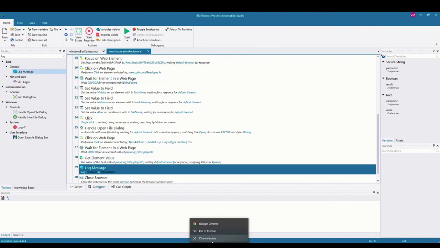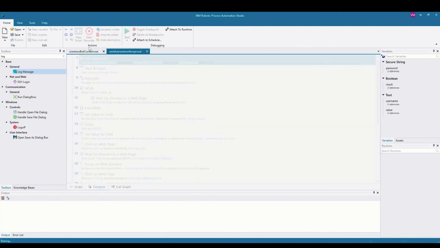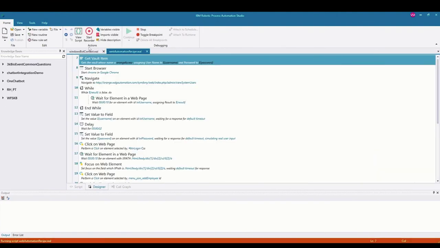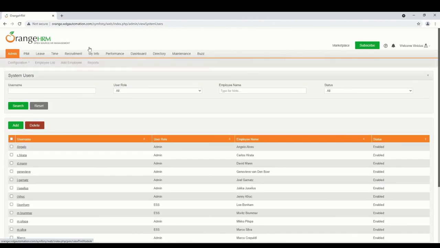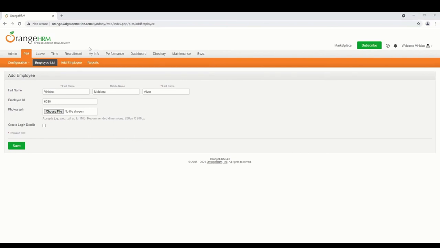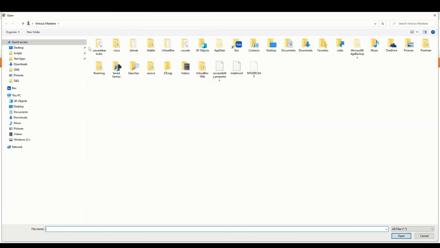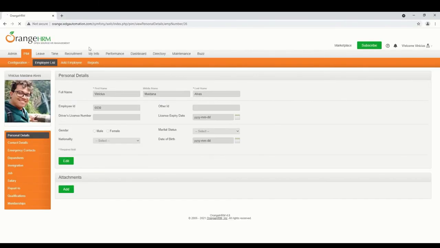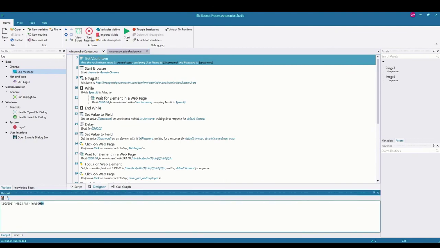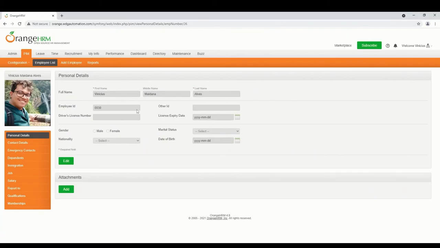So let's see here. Let me just close everything and run the bot again. It's going to do the whole thing again. It's going to register me again. This is going to be the third time I'm being registered in this system. So it's going to log into the page. Employee list, choose file. Remember, this time my ID is no longer 0029, even though I deleted my previous registration. As you can see there, my employee ID this time is different. So if I go back to the studio now, you can see the ID right here, 0030, just like here.